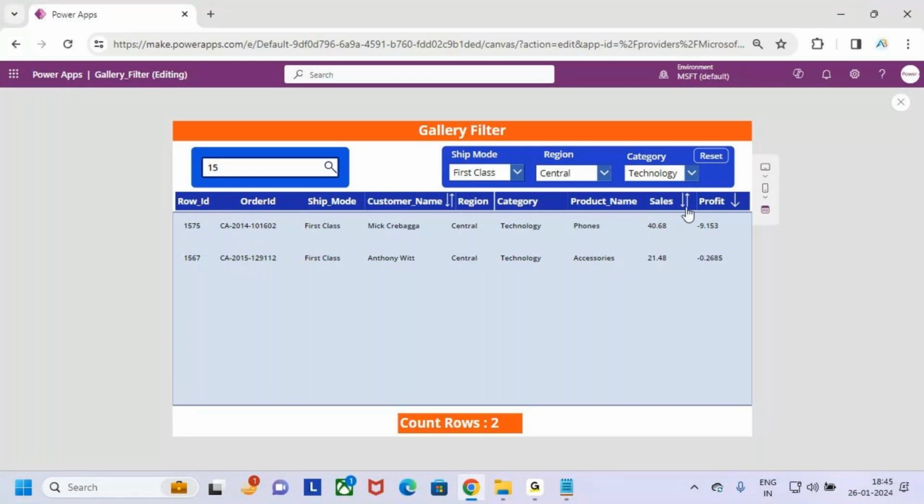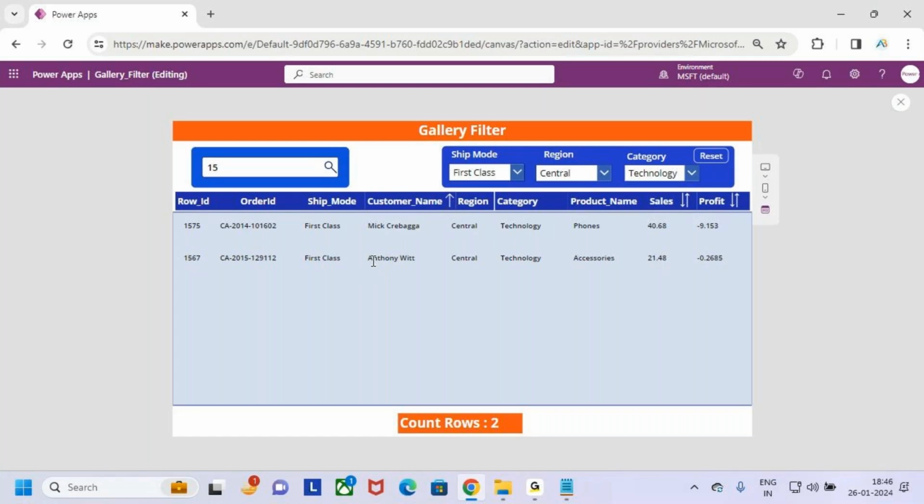Now when I click on it, now see, it will sort the data in the ascending order, in the descending order. Now see, it needs to change. It is taking some time. It will change. When I click on the profit column, it is taking some time here. Now see, it is sorting the data in the descending order. When I click on this also, here also you can see, now it is in the ascending order.